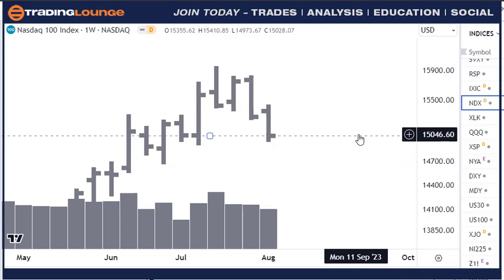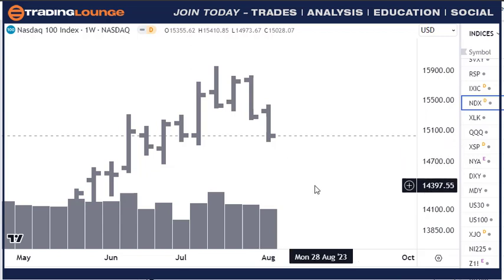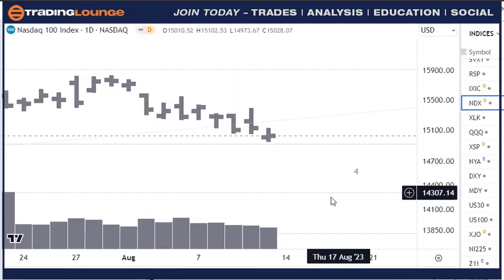We're also at the 15,000 level, which is a larger number and attracts large orders. There's some consolidation over here as well, so there is reasonable support here. It's not to say it can't come down further — it's just slowing down. But looking at some of the tech stocks, we can still see that some of them need to come down further. There's no low in place yet for markets per se.